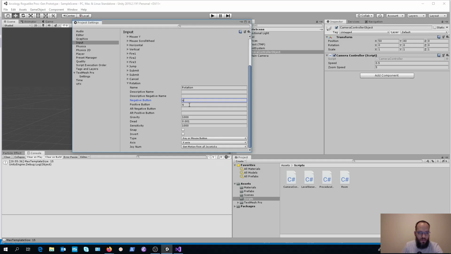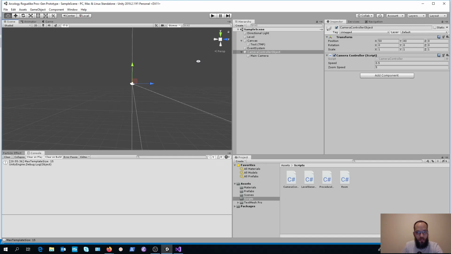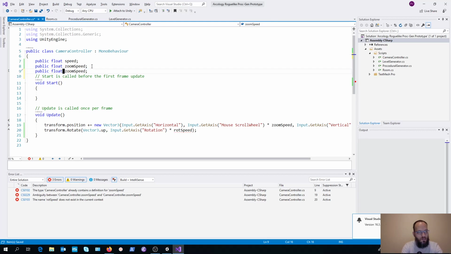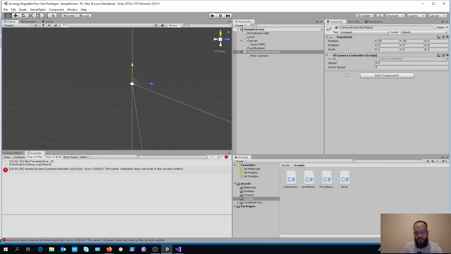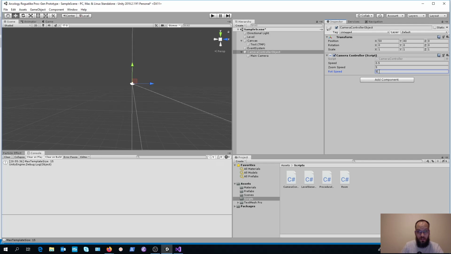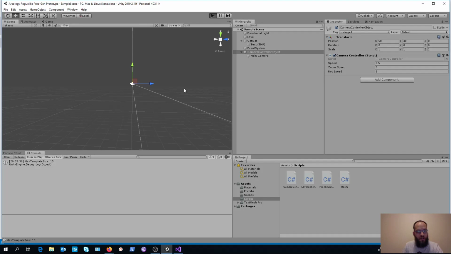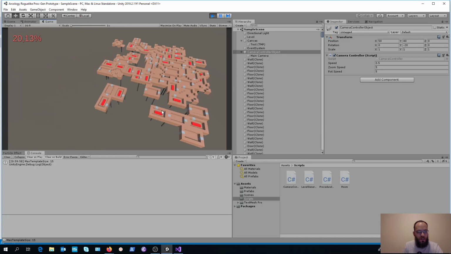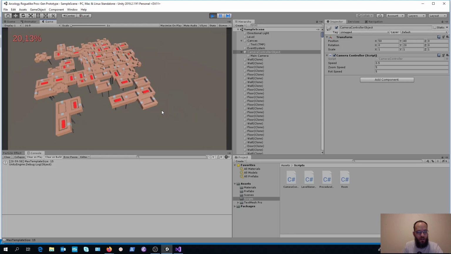Q, leftward, negative rotation should be the negative. E should be the positive. We are probably also going to need to take this value and multiply it by a rotational speed. This is the one thing I get a little bit tedious about controllers, is actually setting up all these speeds and playing around and getting values that actually make sense. Let's try 5 again. Might be a bit high, but that should be fine. That's quite high.